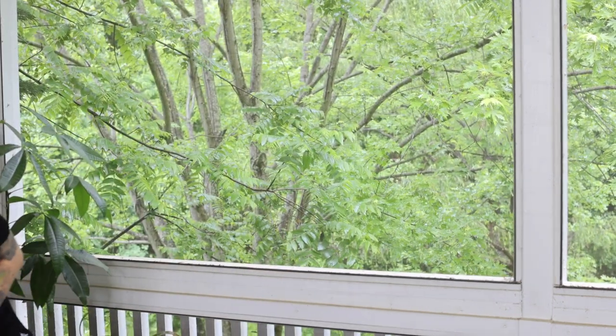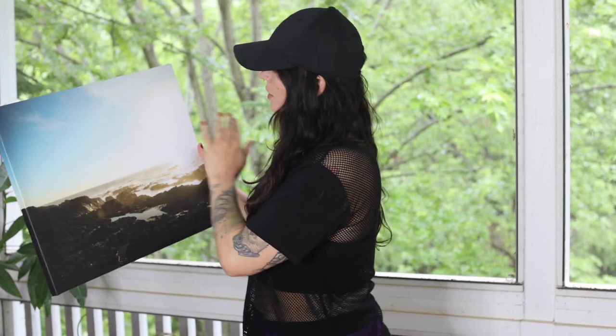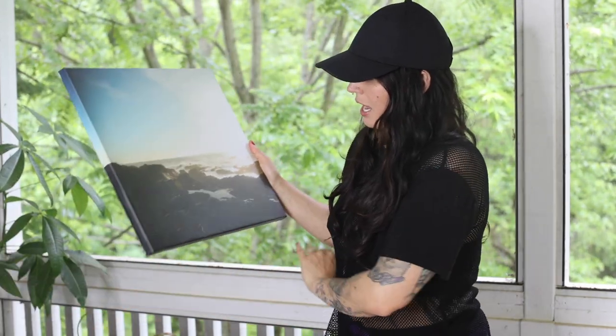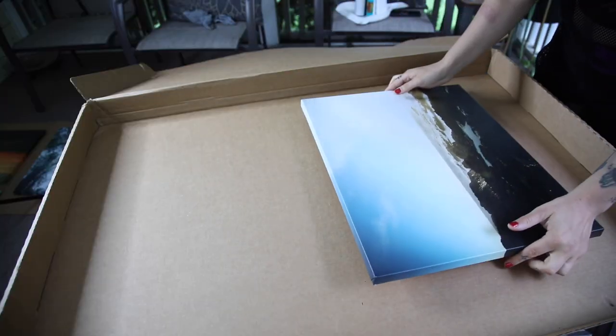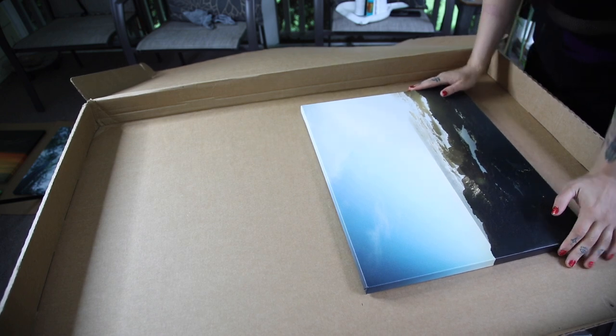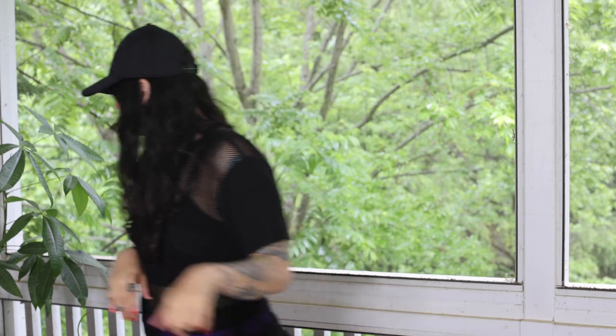I have 5 canvases here and we are going to paint them. This is the first one to go. I definitely want to do a ribbon across the sky. I think this one is going to stay black and white. There are a couple other ones that I want to put maybe a pop of color in, but this one I believe is going to be just the black and white.